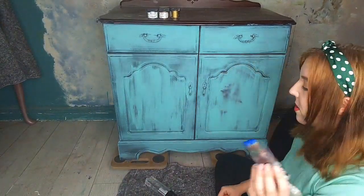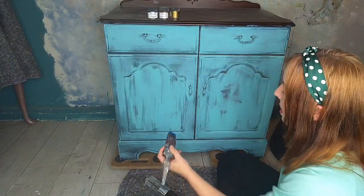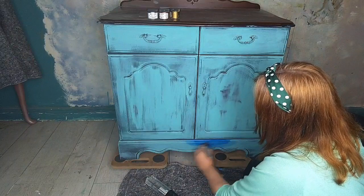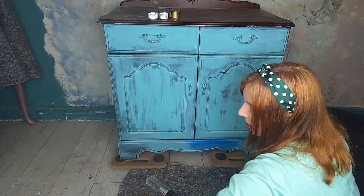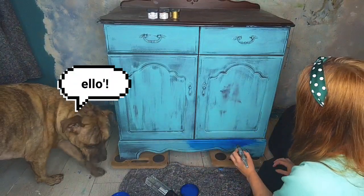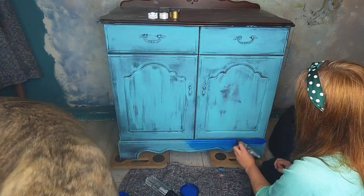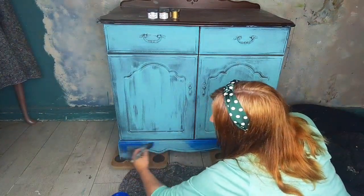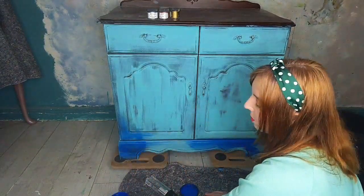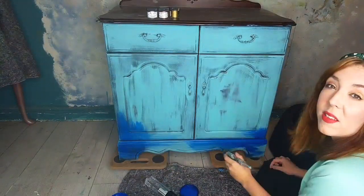Okay, so now that it's all dry, up next we have some Cobalt, which is a lovely vibrant blue, and it doesn't really matter what brush you use for this. I've just opted for a flat medium to help me get into those details. I've also watered it down quite a bit. This is so when I paint it, it's almost like a watercolor.